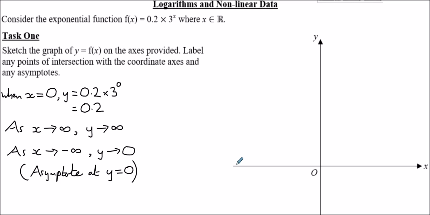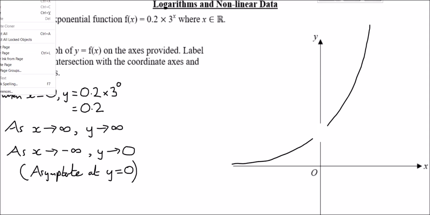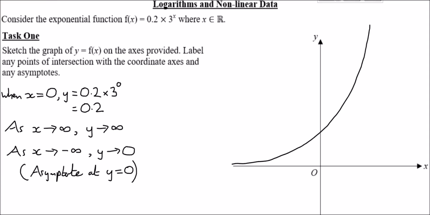Now it comes to sketching it, which I absolutely hate doing because I'm terrible. It's going to start here, go up and up and up, hugely. There we go. It's going to cross at 0.2. And that's going to go closer and closer to y equals 0 without technically ever touching it. So as you can see, that is not a straight line, that is an exponential curve going whoosh really high as x gets bigger.